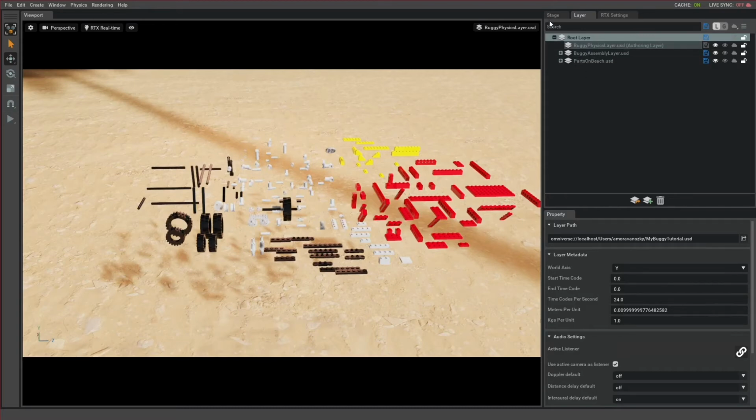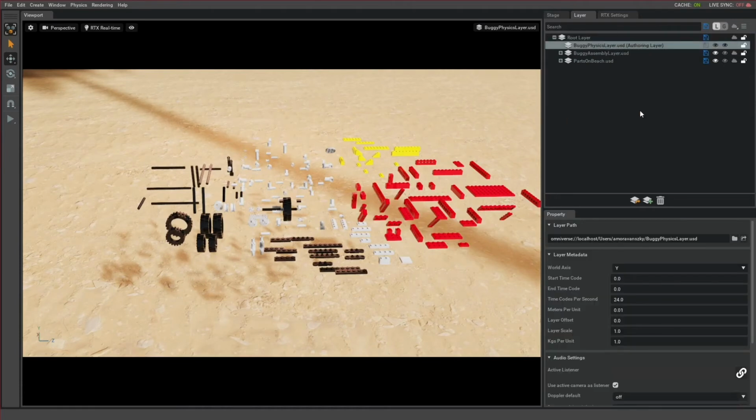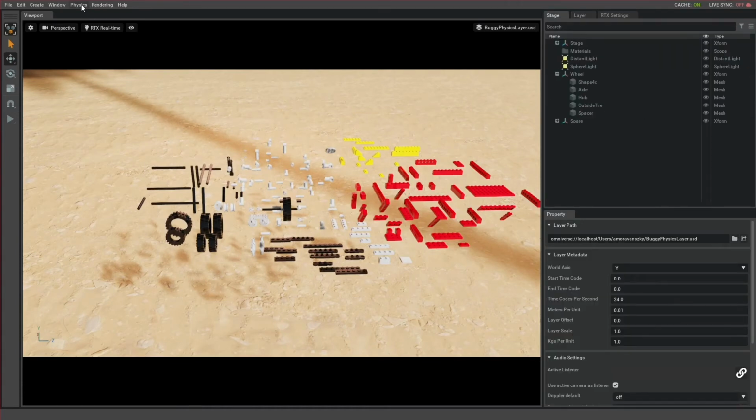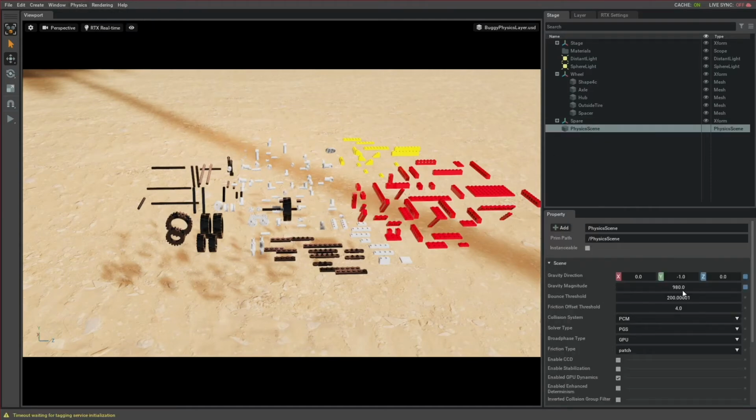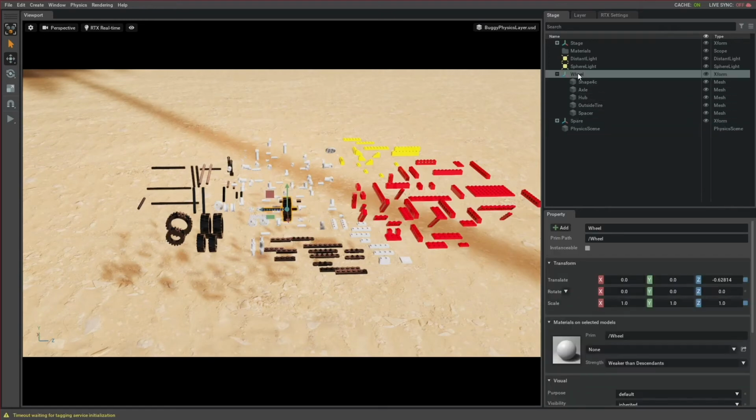Any stage that needs physics simulation must contain a physics scene, so for starters we must create one. The scene is a container for various global simulation settings like gravity. Next, we need to request some physics behavior for our wheel, which has two aspects. It needs a rigid body component that will make its transform be controlled by physics, such that it falls under gravity and can be pushed by other things. And it needs at least one collider component that will let physics know about the shape of the object. Both of these are automatically set up when we set it as a rigid body.